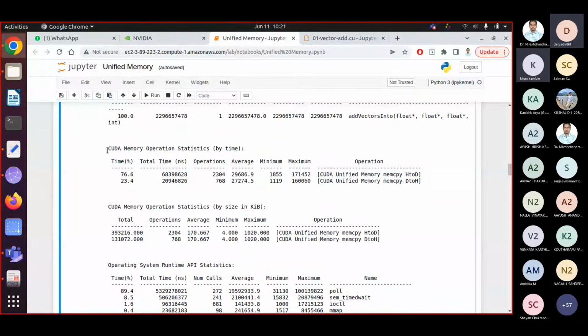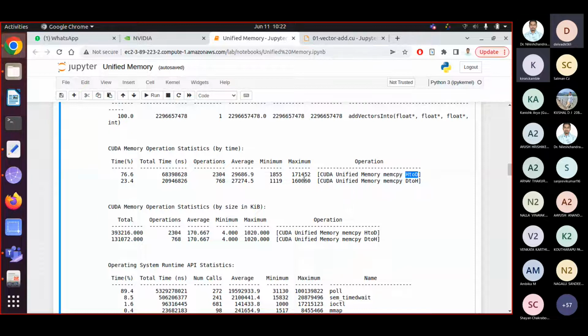The most important here is the CUDA memory operation statistics by time. It is telling that 76% of the time, data transfer is happening from CUDA unified memory H2D. H2D stands for host to device, and host to device means CPU to GPU.